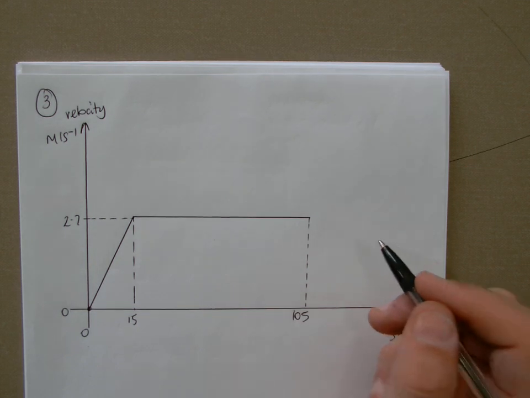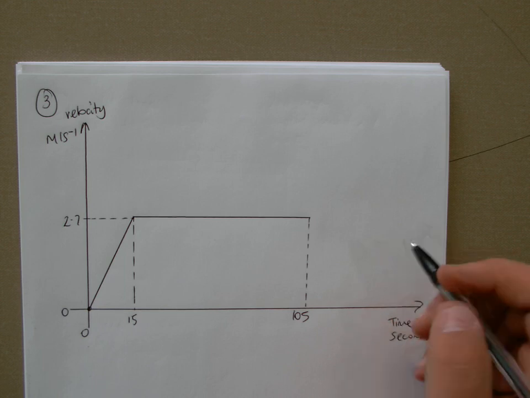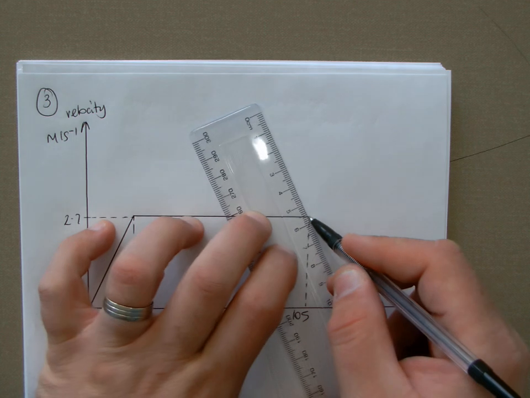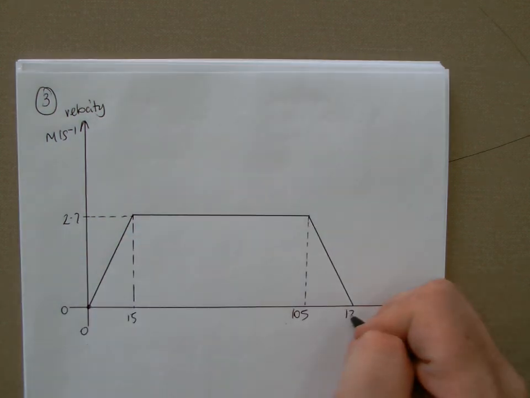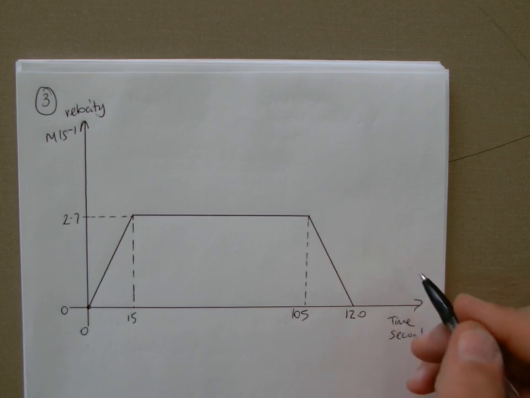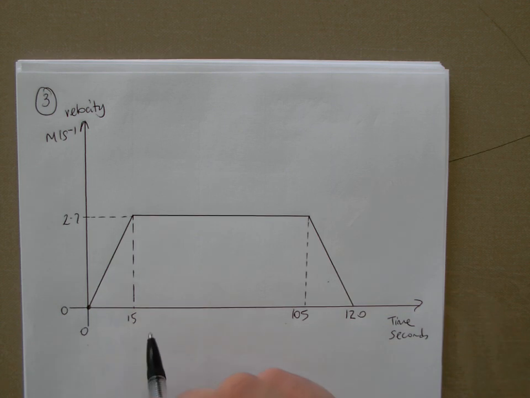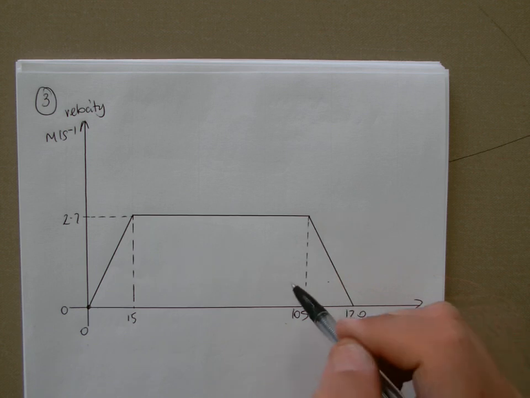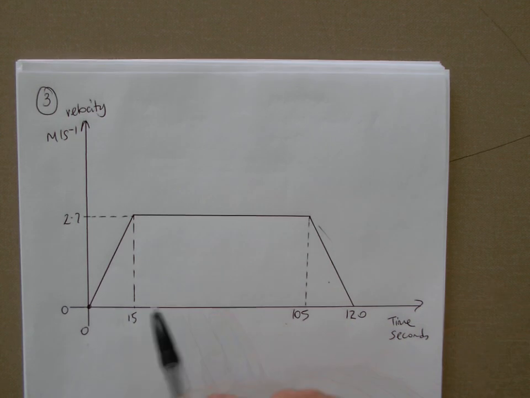Okay. And then it says the lift then, what happens to it? Decelerating uniformly to rest. So if you think about it then, a further 15 seconds, it gets to rest. Okay, so it's kind of nice and symmetrical, because that takes us to 120. We're told, don't we, that the whole journey time is 2 minutes, 120 seconds. So this is identical to this. Okay, the acceleration is identical to the deceleration. Of course, one is positive, one is going to be negative, isn't it?